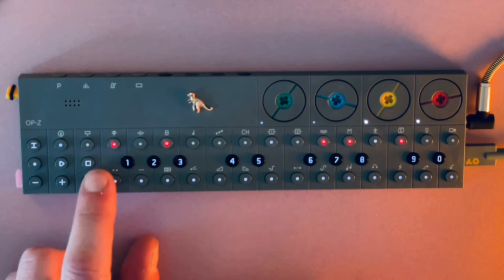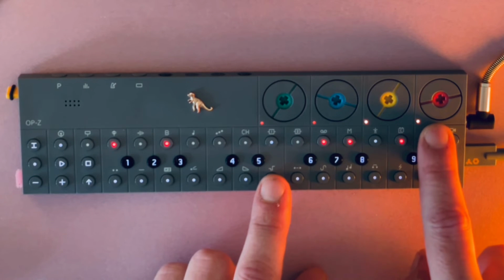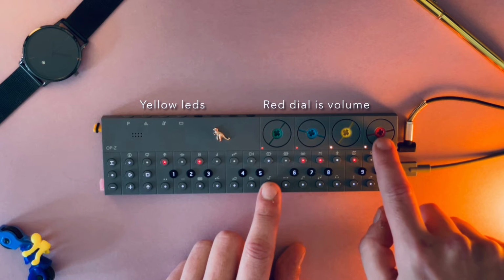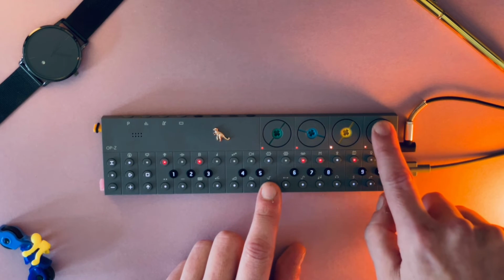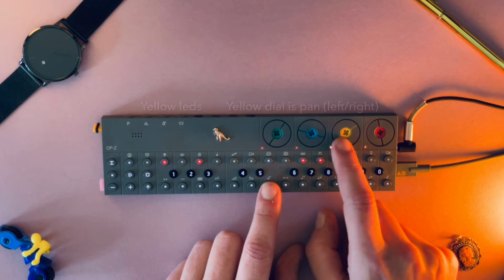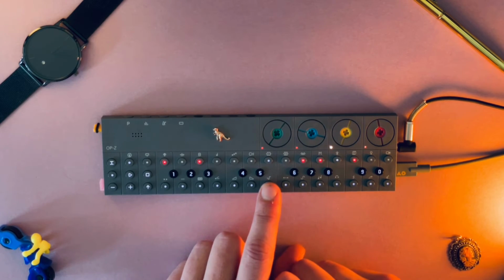We'll go to that chord track, which was the lo-fi synth. This one is volume on each track, which is hugely important. That lo-fi synth was a little loud, so we can turn it down just by going like that. And this is pan. Green is the middle, left is left, and right is right. So we'll put that synth track over to the right.